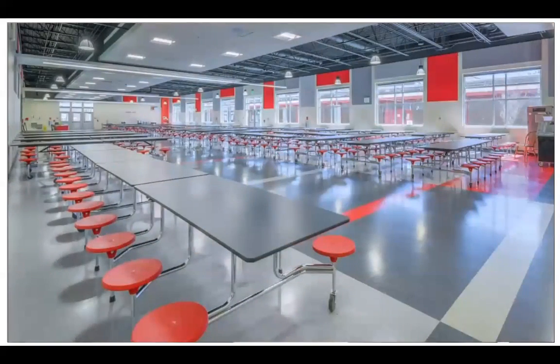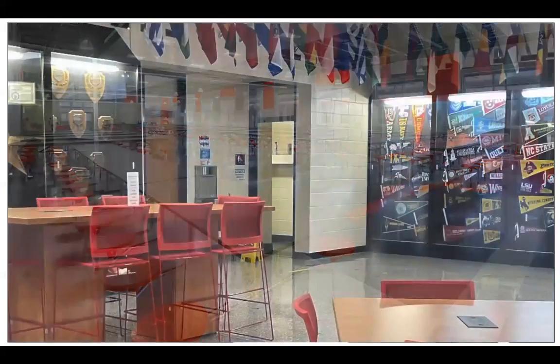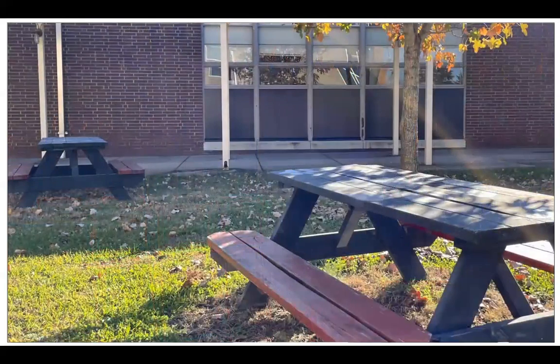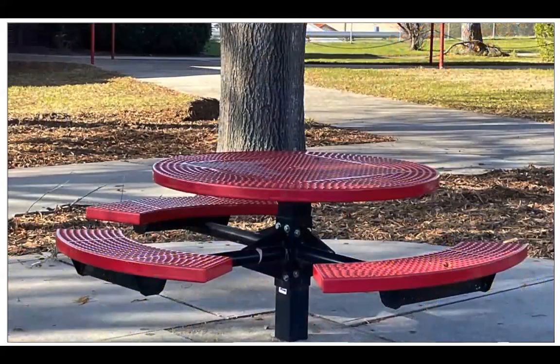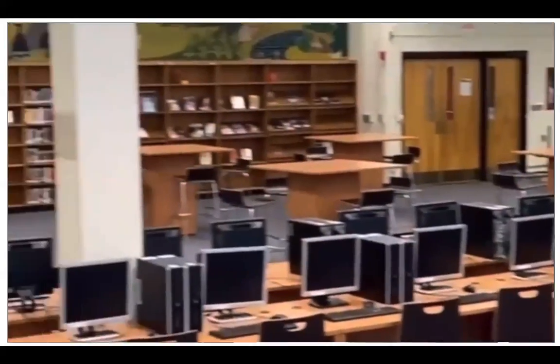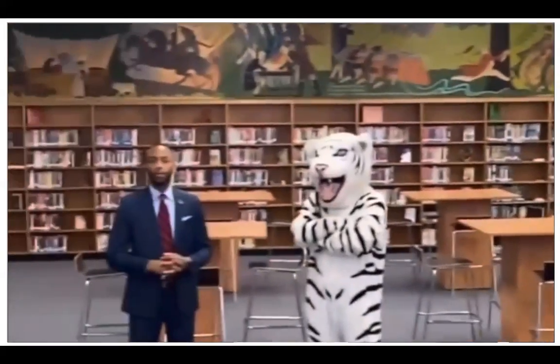To ensure social distancing during lunch periods, students will have access to enjoy their lunch in several places around campus. Students can eat lunch in the F cafeteria, the newly remodeled mall area, and 2 outdoor courtyards. Students will also have the opportunity to work quietly in the media center during lunchtime.